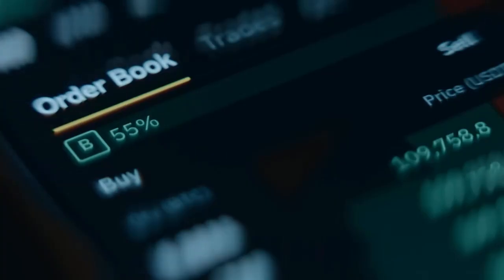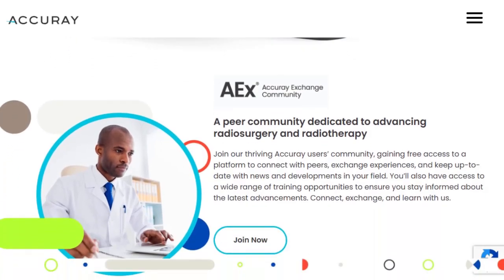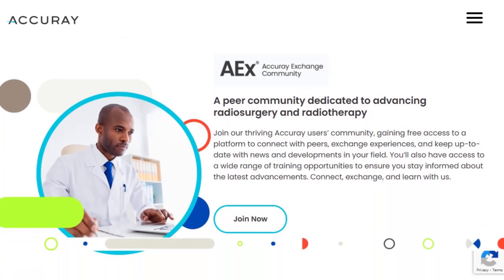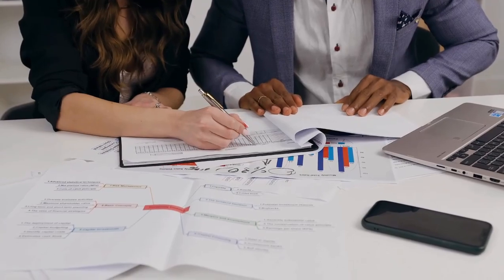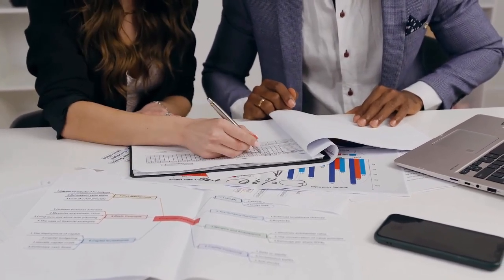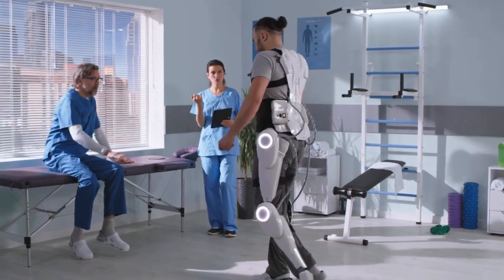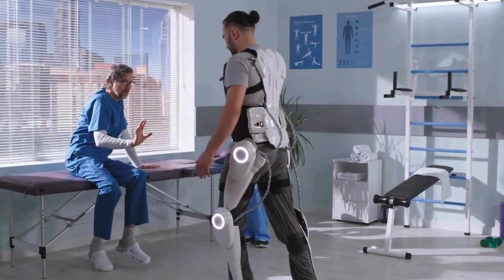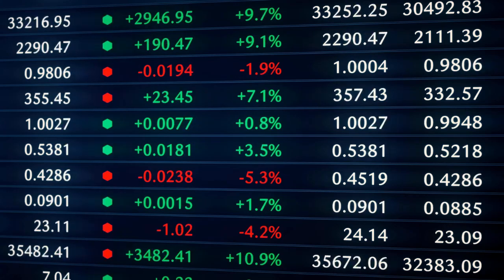If hospitals adopt its systems more widely, service contracts and software upgrades could provide the recurring revenue streams Wall Street craves. Larger competitors have deeper pockets, profitability is elusive, and persuading hospitals to invest millions in new systems is never easy. For believers, Accuray's low valuation appears to be an opportunity. For skeptics, it highlights the challenges of scaling a capital-intensive medical technology business. The real question is whether Accuray can become the company that delivers cancer robotics at scale — and that answer will decide whether this overlooked stock stays in the shadows or finally earns its place in the spotlight.